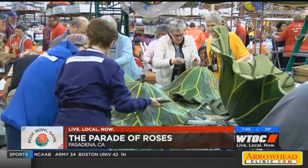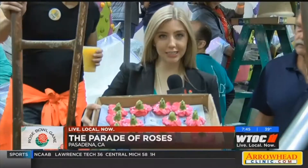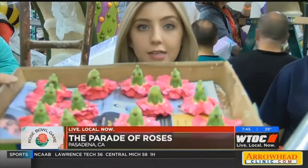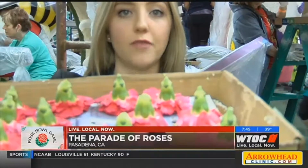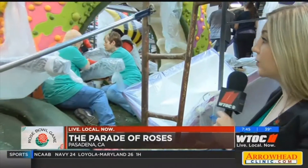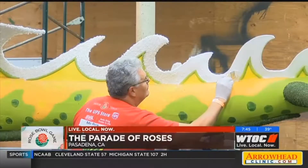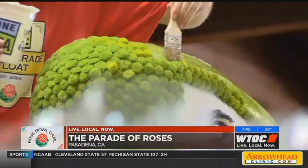They were two of hundreds of people getting a behind-the-scenes look Friday at how these floats are made. Take a look at the details that go into this. This is just one box of pink carnations covered in glue — of hundreds — that will then go onto this float. It's a dragon, getting glued onto its body. You can see people working with leaves; it's covered in parsley and coconut, all of those organic materials that are required for these Rose Parade floats.